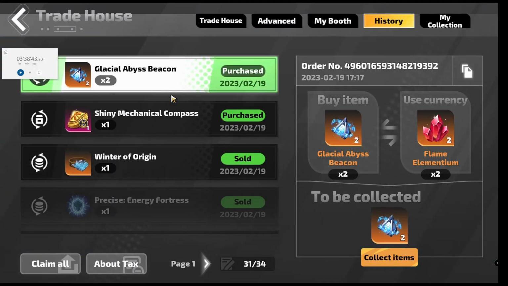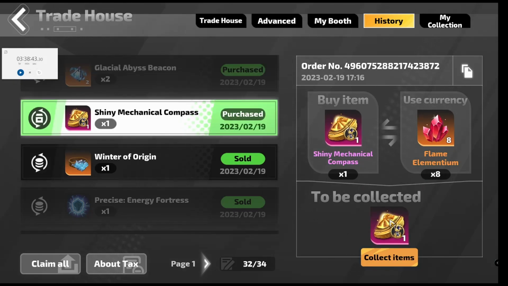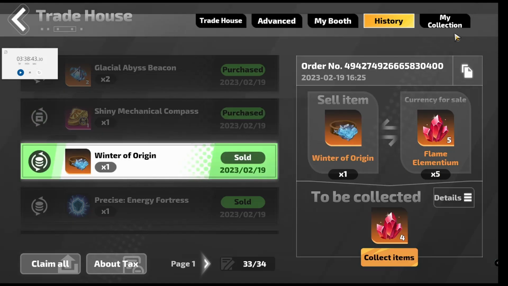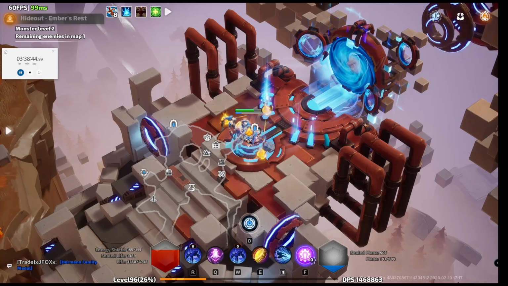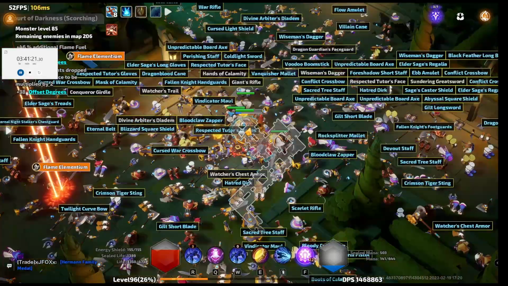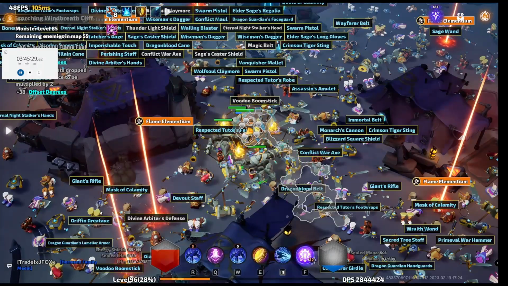So I had a bit of a problem. There's 2 mechanical boxes and I only had 1 map left, so I had to buy another. I really don't like that I've done this, but anyway, I'm not going to collect this because it's not part of the test. I've never had a mechanical box that's been amazing. Massive troll. Oh, I should have just saved my 24 Flame Elementium, honestly.